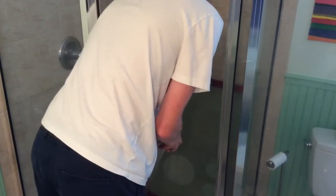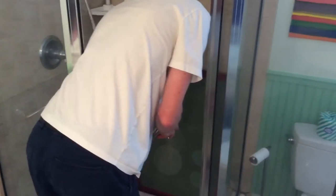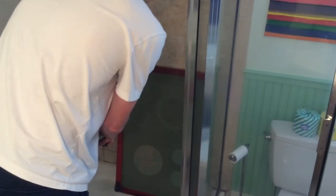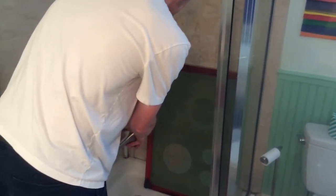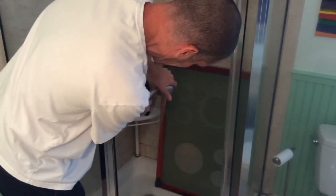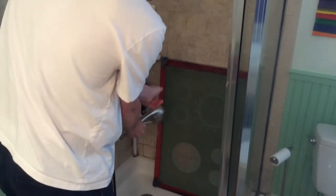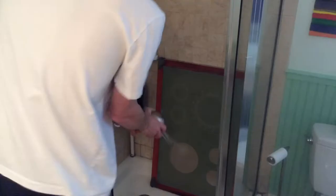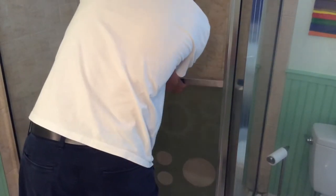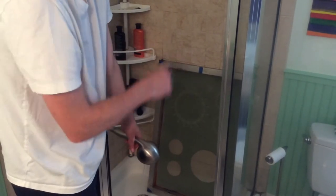I'll turn it around now and then to make sure it's getting clean on both sides — I can see it's starting to wash out a little bit. By the way, I'm using cool or lukewarm water, not super hot. I'm going to use a slightly stronger setting. If you don't have strong enough settings, you can block off some holes so all the water is forced through smaller holes. The artwork with the virus patterns on top has a half-tone pattern — lots of tiny little dots — so I'll need to wash a little extra to make sure those wash out. This looks like the exposure was really good; it's washing out well in the places I want it to and staying on just fine in the other places.